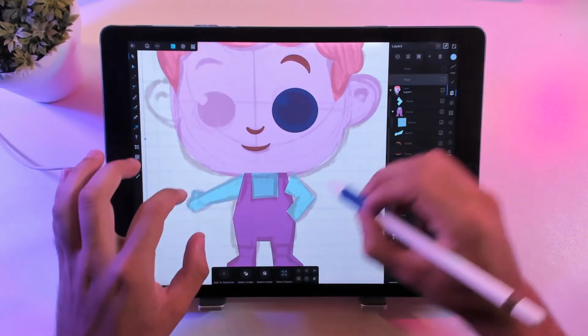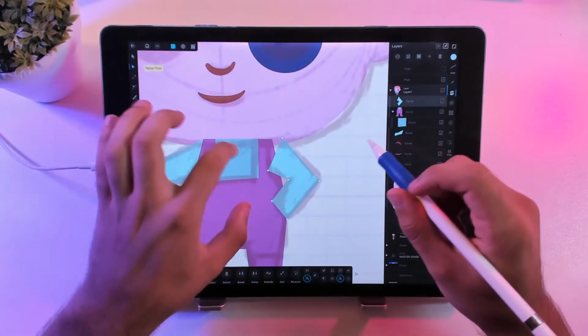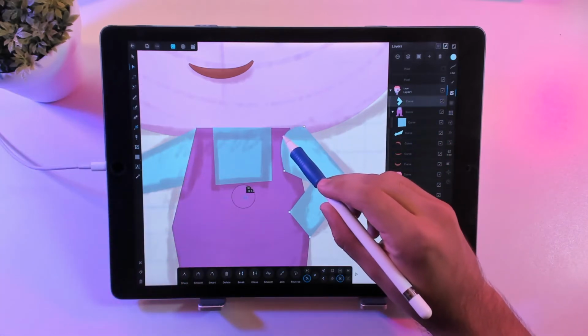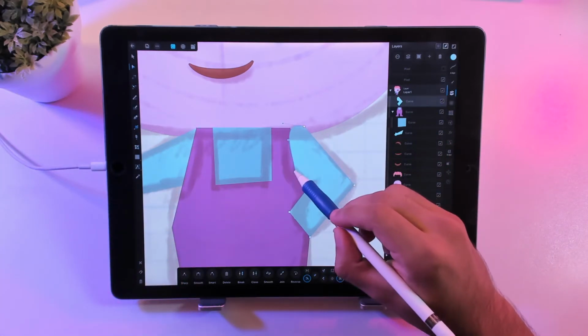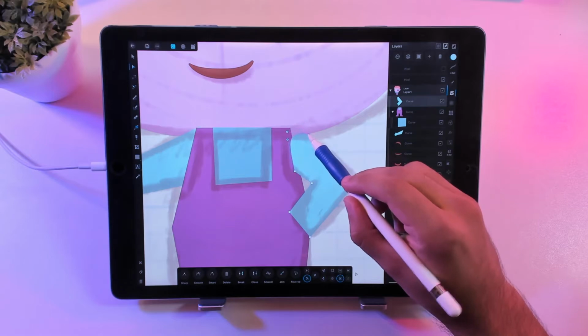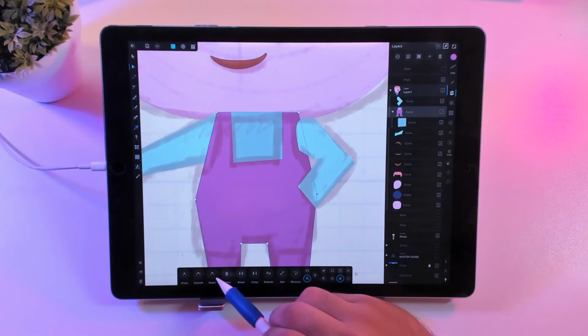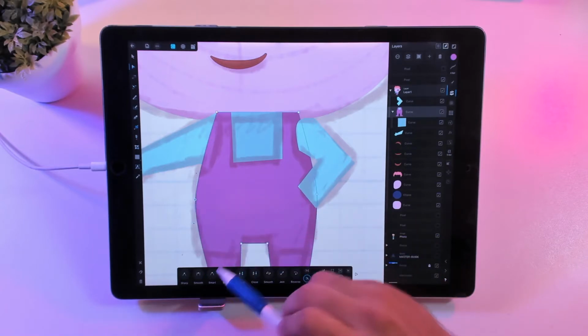I will start with the body here. Look how I'm doing this. I will drag this point here. Okay, and for the body again, click smart here as well.